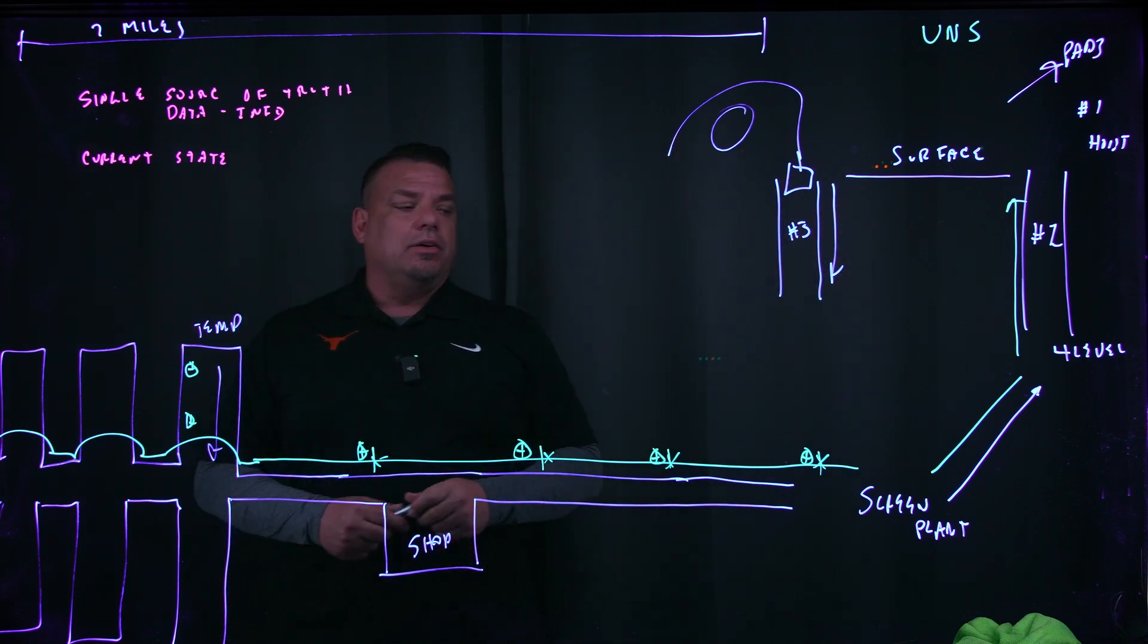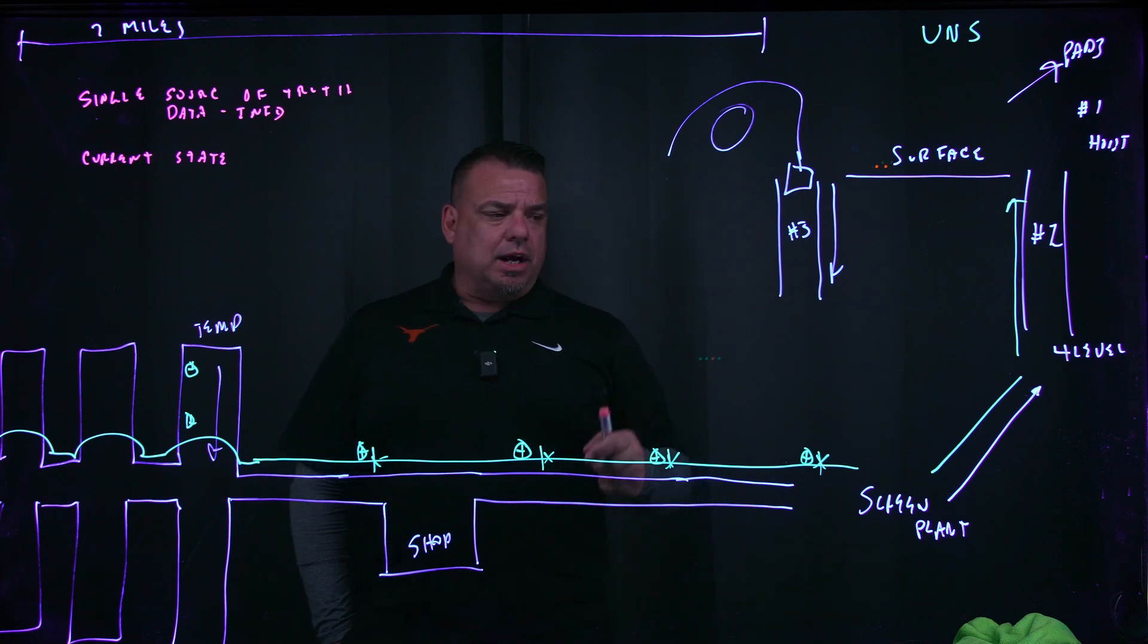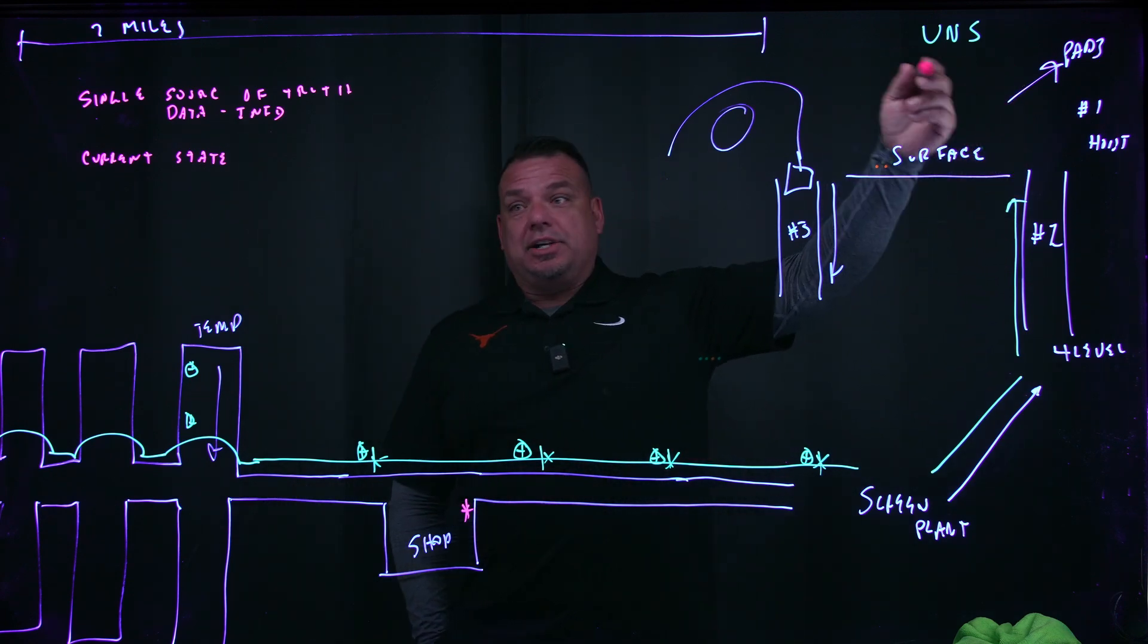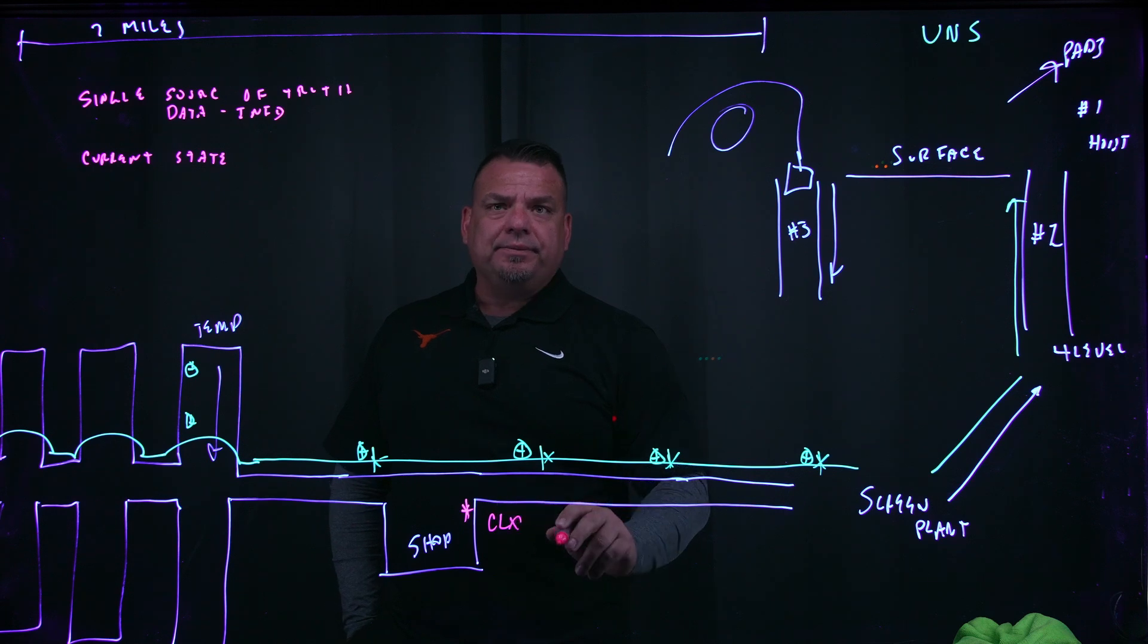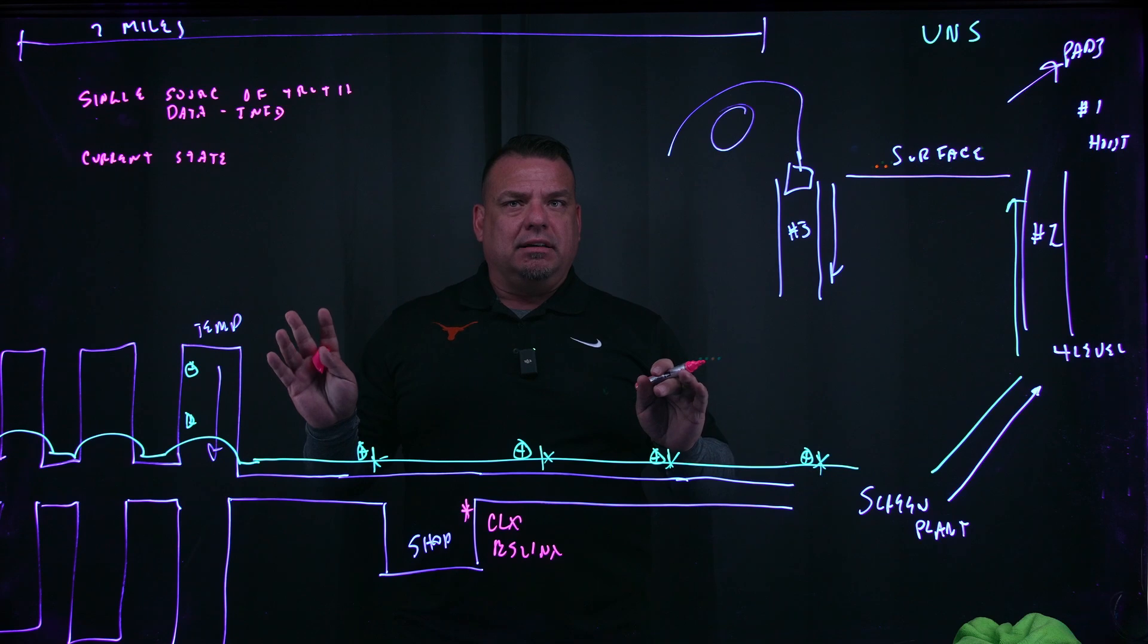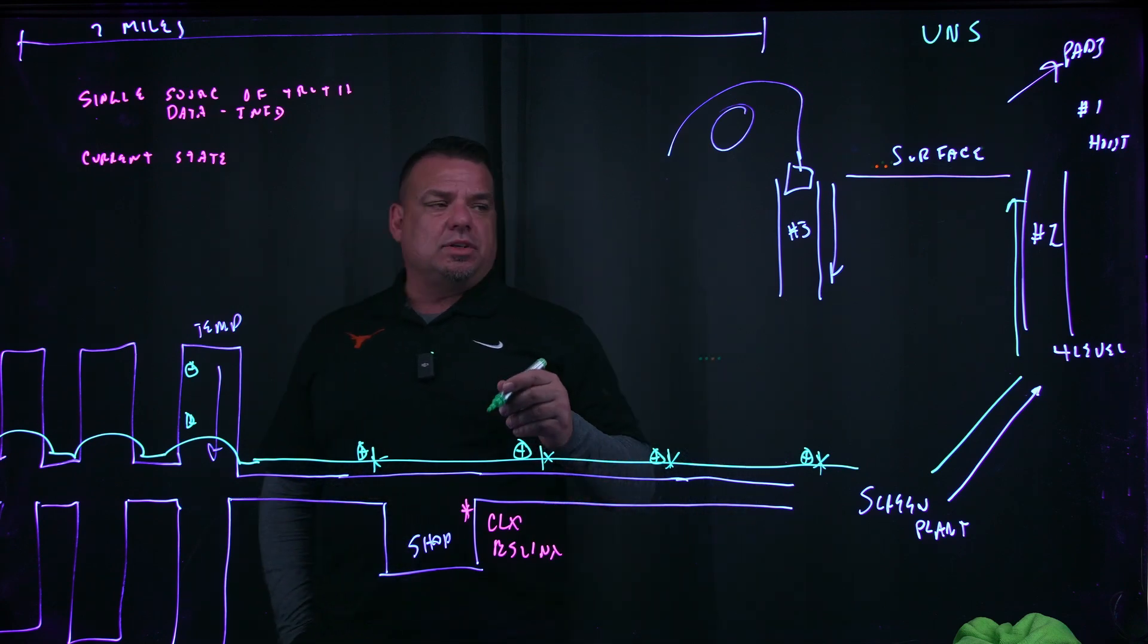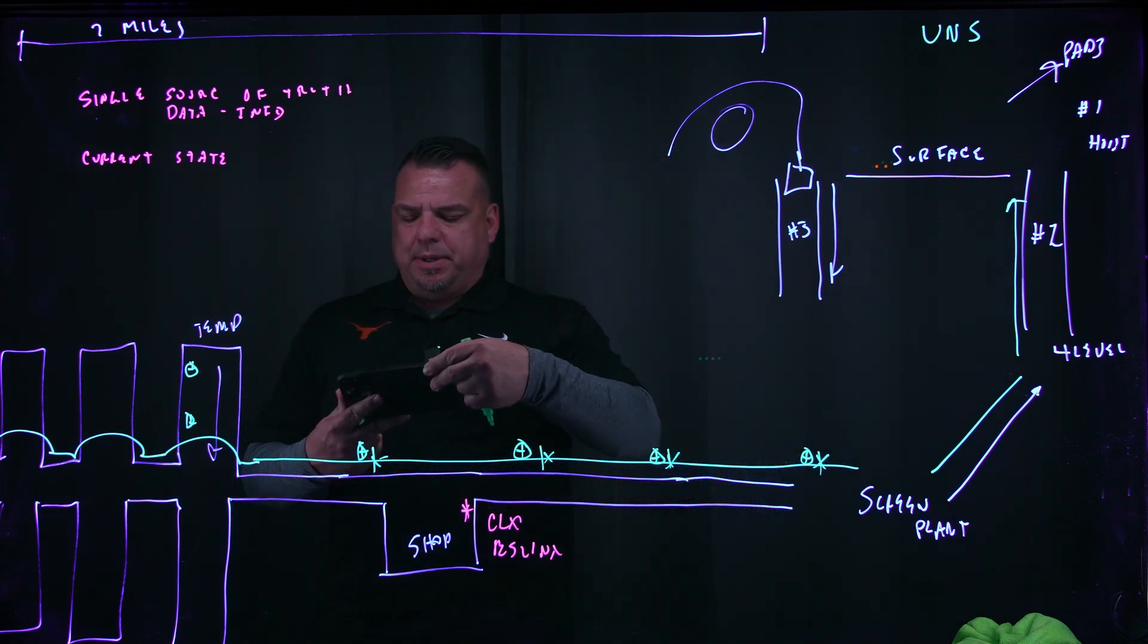TCP/IP had just won the Protocol Wars. All of our communications underground were serial communications. So what I did was I looked at what we had, which was primarily Data Highway Plus drops. Everything was Rockwell Automation. We had Data Highway Plus drops that came all the way back to our shop. And in fact, we had DH Plus connections all the way to the surface. So what we did was we put in a ControlLogix gateway with RS links so that we could communicate with all of the smart things in the mine in 2003. And then what we did was I used Microsoft Excel and Dynamic Data Exchange, DDE, which is a topic mechanism in Microsoft Excel to create this.